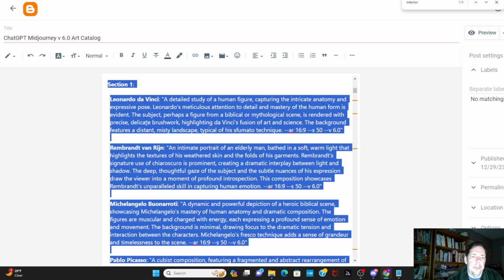I had ChatGPT look for a list of 100 artists from the internet and write them all out as a comma separated list, and then use it to create all of the prompts. Again, it took some effort to get the first prompt just right, but once I got one prompt that I liked, it was pretty easy to cookie cut, have it just keep doing more and more prompts in the same way until I got all 100 of the prompts.